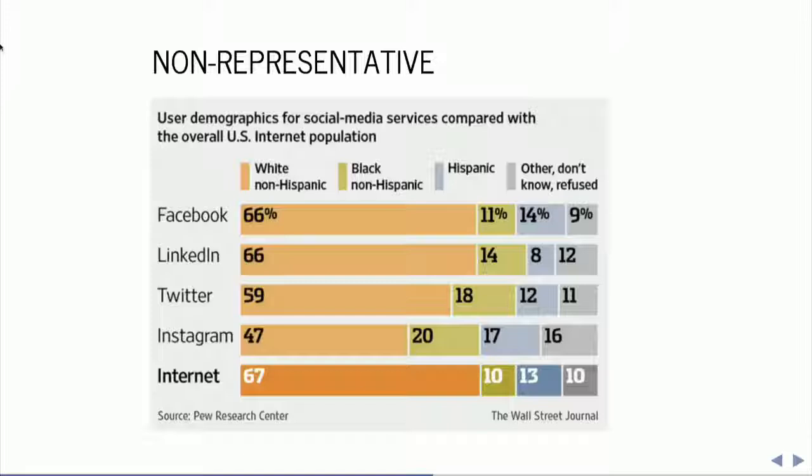So we can see here, these are just some simple racial demographics. This is from an older Pew study. This has changed a little bit. But if we're looking at the national or US population, and by the way, these figures vary tremendously across countries. If we were looking at Turkey, for example, Twitter has extraordinarily good coverage in Turkey. But if we're looking at the US, parochial as we may be, we can see even in our own top three or four social media sites, pretty significant, in this case, racial and ethnic differences and who's using which platform.